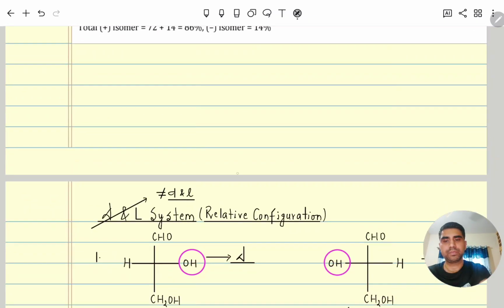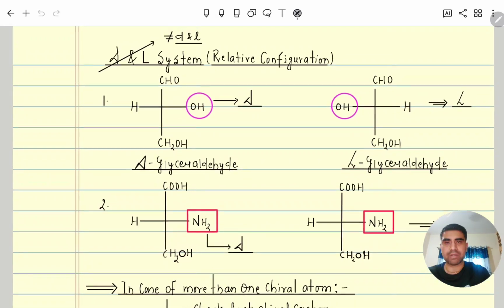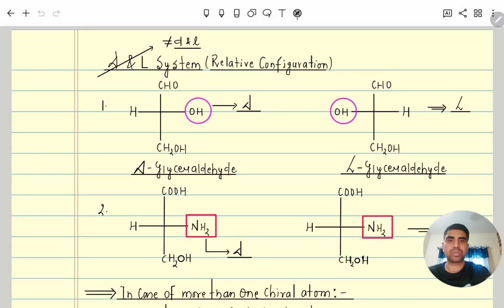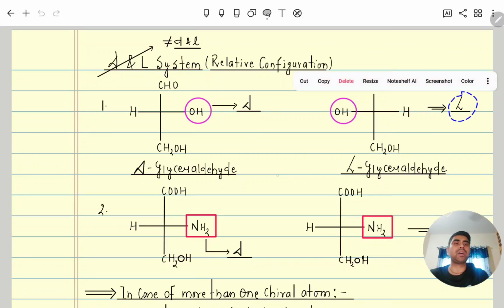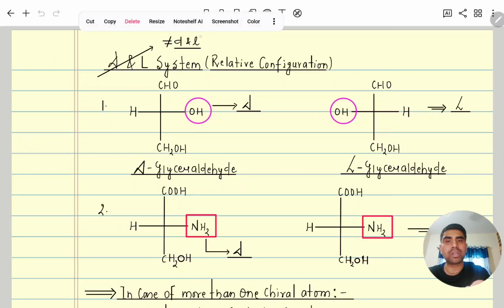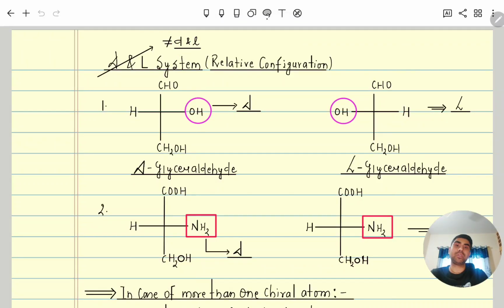Moving further, next is naming for the Fischer projection: after RS configuration, DL configuration. RS configuration is the absolute configuration, telling its optical behavior, whereas DL, capital D and capital L, is just a name, IUPAC naming, nothing to do with dextrorotatory and levorotatory. But R and S can tell dextro and levo. If it is rotating clockwise, rectus means dextrorotatory, and if it is rotating anti-clockwise, sinister means levo, a small l. But D and L are just used for the IUPAC name, whereas RS we can use as naming also, but along with that it tells its optical behavior.